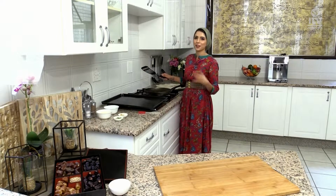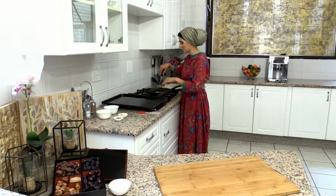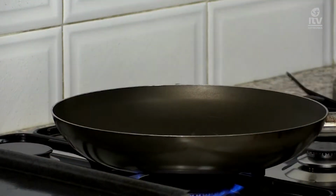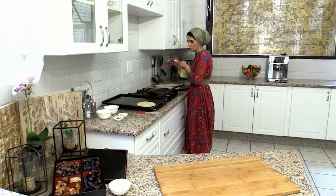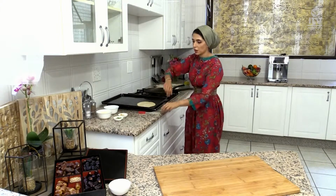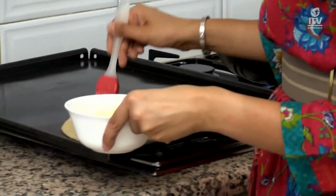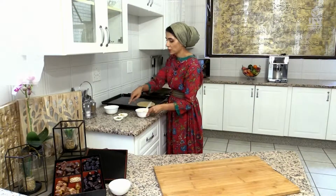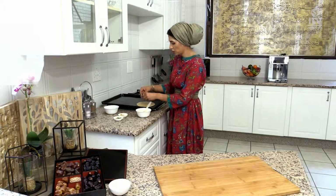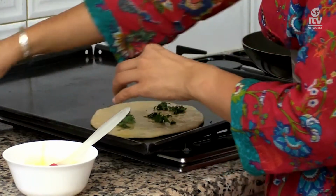And always, like a pancake or the first roti or the first naan, it's always a little bit harder than the rest because it takes a little bit of time to cook. Okay, so it's got a little bit of color and I'm going to put it over here. I'm going to put a little bit more olive oil, and while that is happening, I'm going to brush some melted butter on top of my pita bread over here. Now, either you can put some chili, you can put some garlic or some coriander on the top and it goes in. So in this one, I'm just going to have a little bit of coriander.